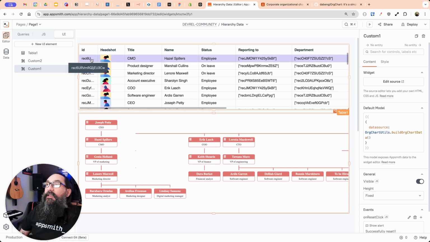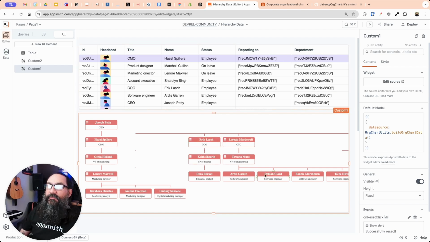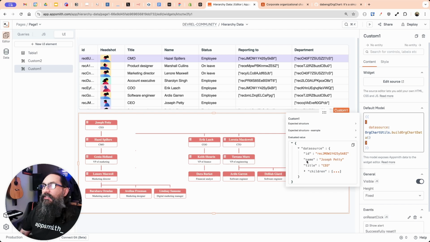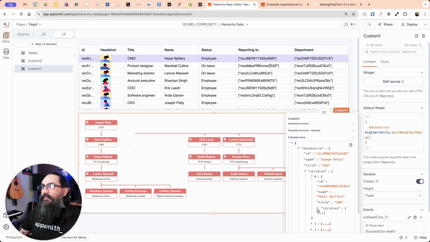help connect these. So we're going to write some JavaScript that loops over all of the employees, figuring out who they report to, and then creating this tree structure. And it's a JSON object with a bunch of nested employees. There's this children array that goes with each person that has anybody reporting to them. And then you put those employees inside that children array, and then this employee will have more inside there. So we have to build up that nested JSON structure where there's an employee and then some children, and then maybe one of these has children.